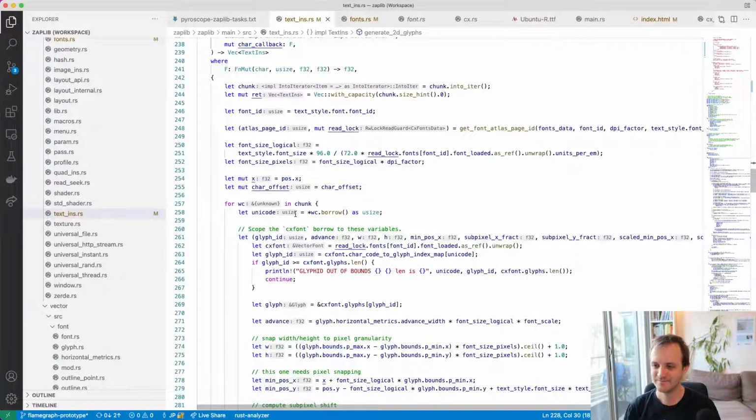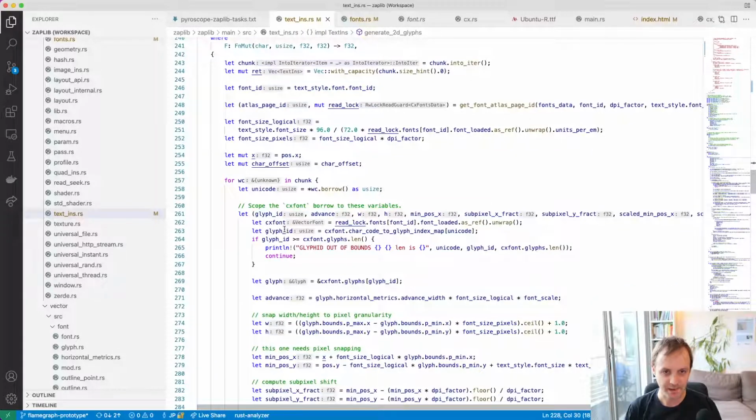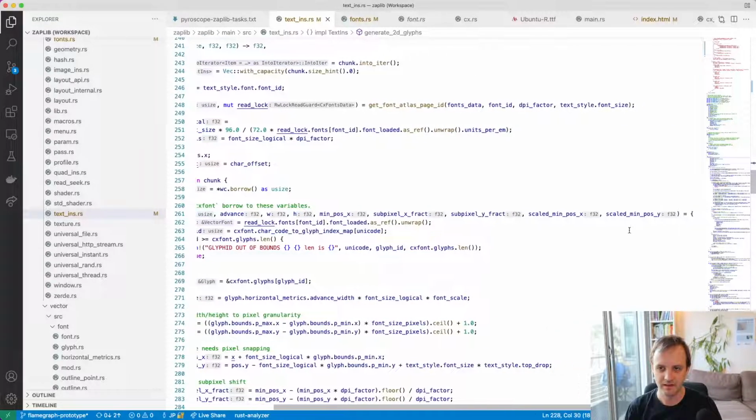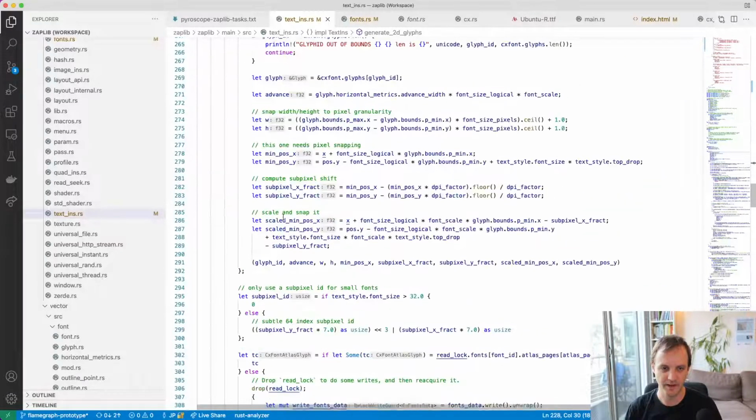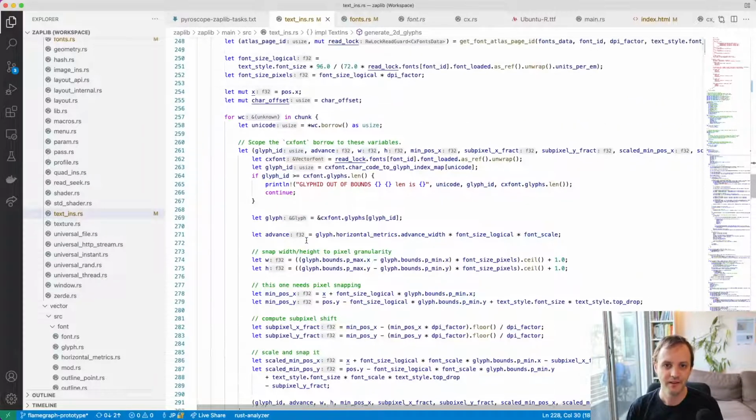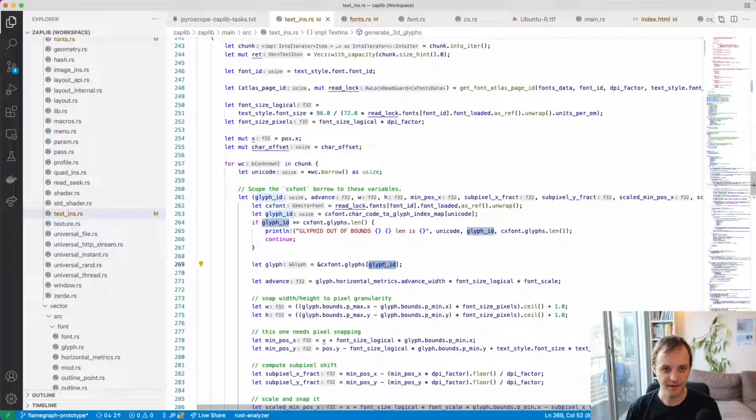Okay. We do some scoping here, so we can do some borrows and then let those borrows go. We get a glyph ID, that's the first thing that we do.